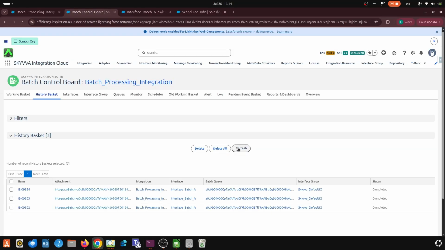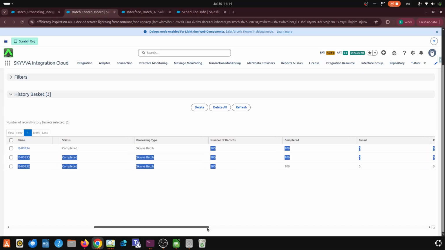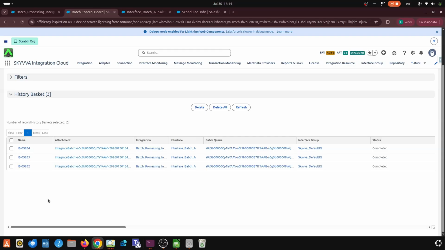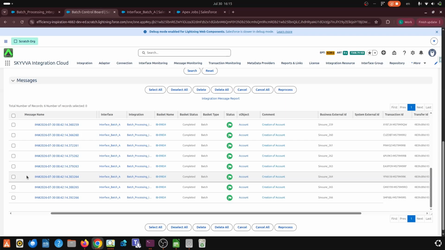Here, you can see that 3 baskets have been completed, and 1 basket contains 100 records. On the next scheduler run, 3 more baskets will be processed. Check the message monitoring. This is the message created, and all records are inserted into Salesforce.